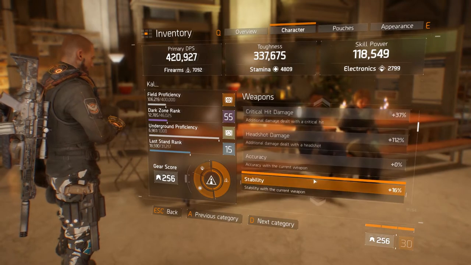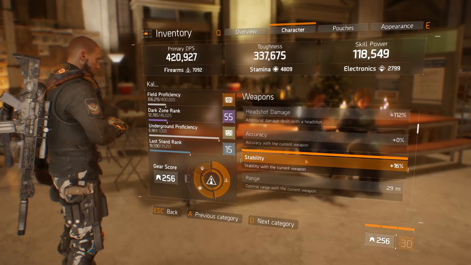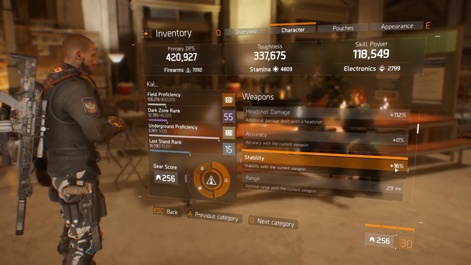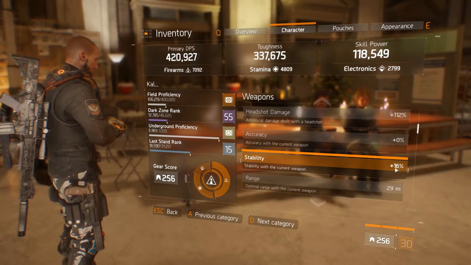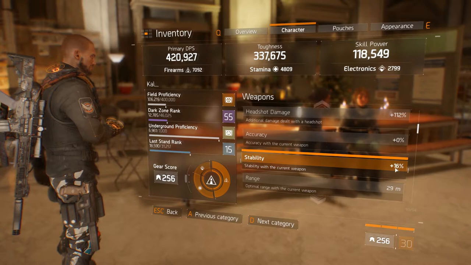So my primary weapon is doing 112% headshot damage, which on PC is quite good. My stability comes into play here, so that's 16% stability. It almost feels like I've got a Striker on. It's not as much as a Striker, because like I said, with a Striker you can get 20%, but 16% stability without having to invest into that on the mods is really strong.